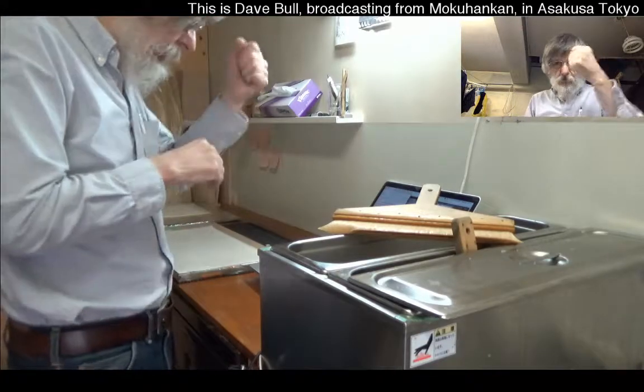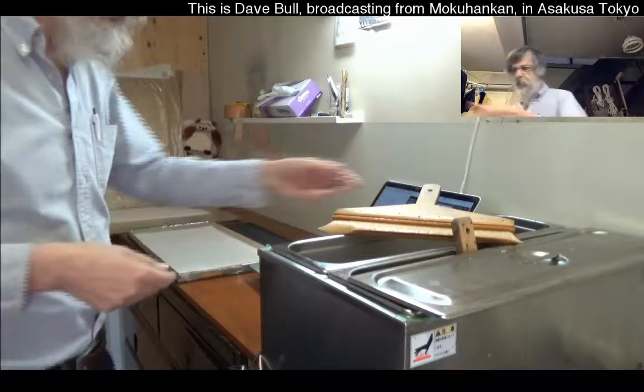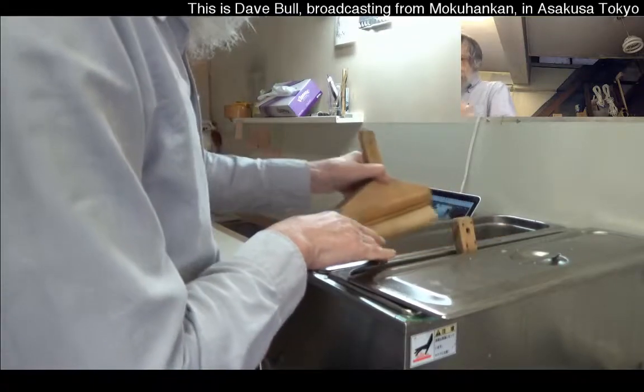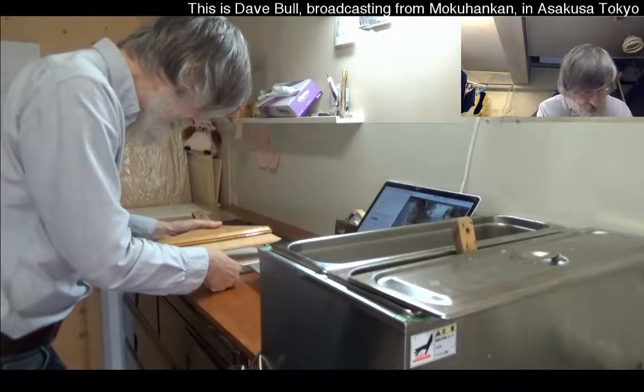And then they would also carve one by one. What am I doing here? Have I coated this sheet? No, that needs to be coated. So yes, they would print a master block first that they would use to create all the drawings, the tracings for each subsequent page.